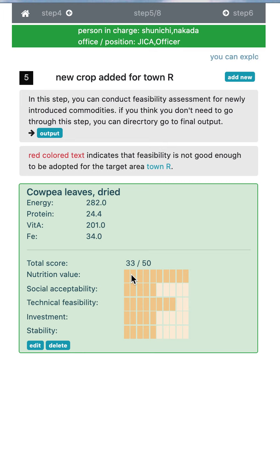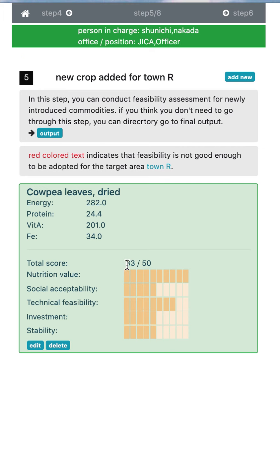So in terms of nutrition content, it's good. Social acceptability, moderate, like 5, just in the middle. Technical feasibility, good, 8 out of 10, so 80%. And investment and stability, it's a kind of average, just in the middle.